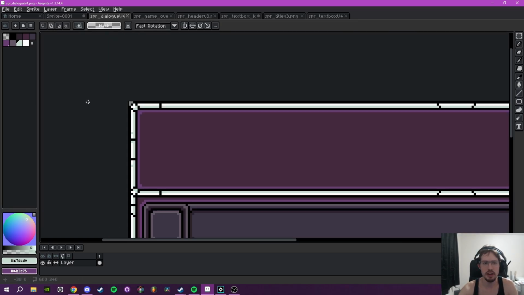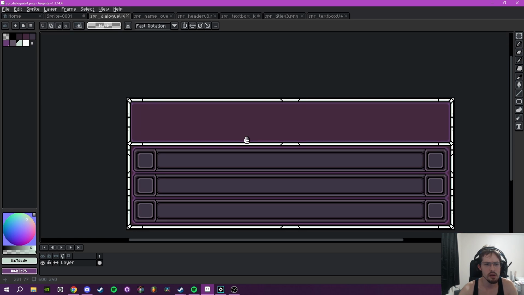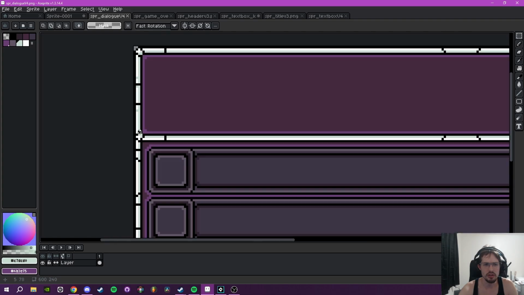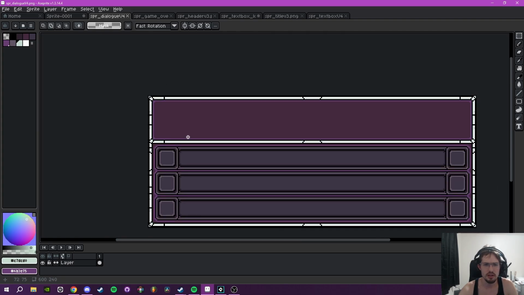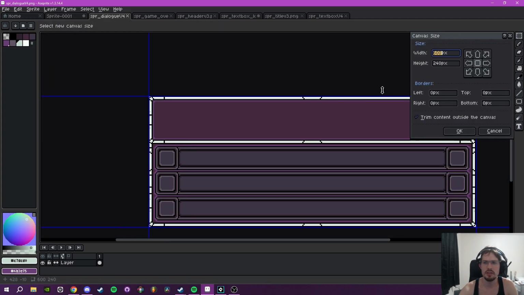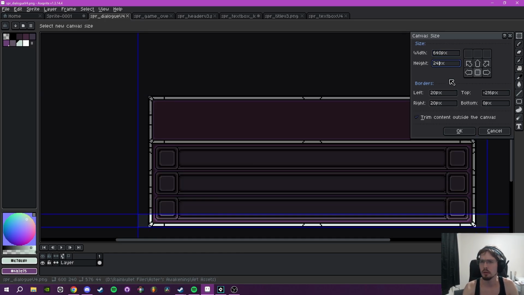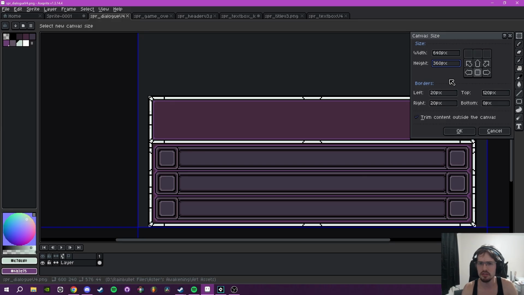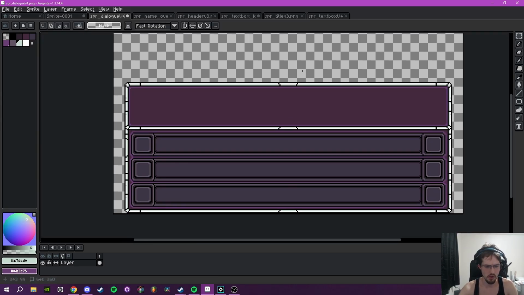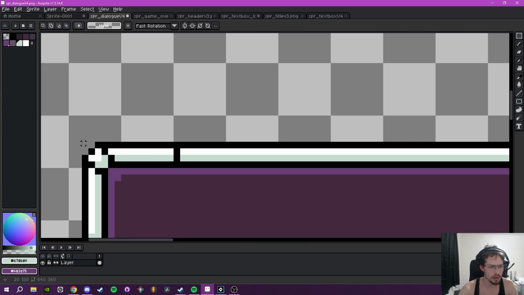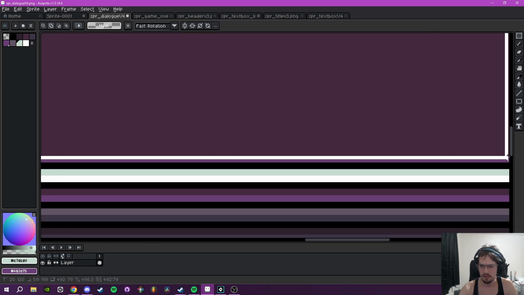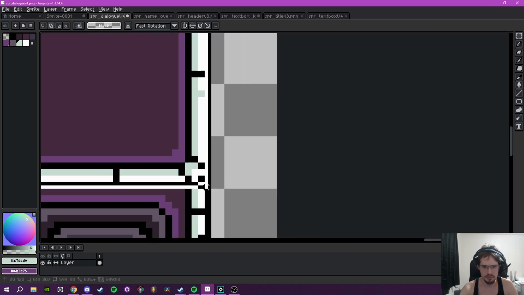So I got this in a Sprite. So it wouldn't be too hard. I would literally just have to effectively... So let's check this out. Canvas size. Smash it to the bottom. Let's do 640 by 360. And then we can go right here, right? And this should work just fine.